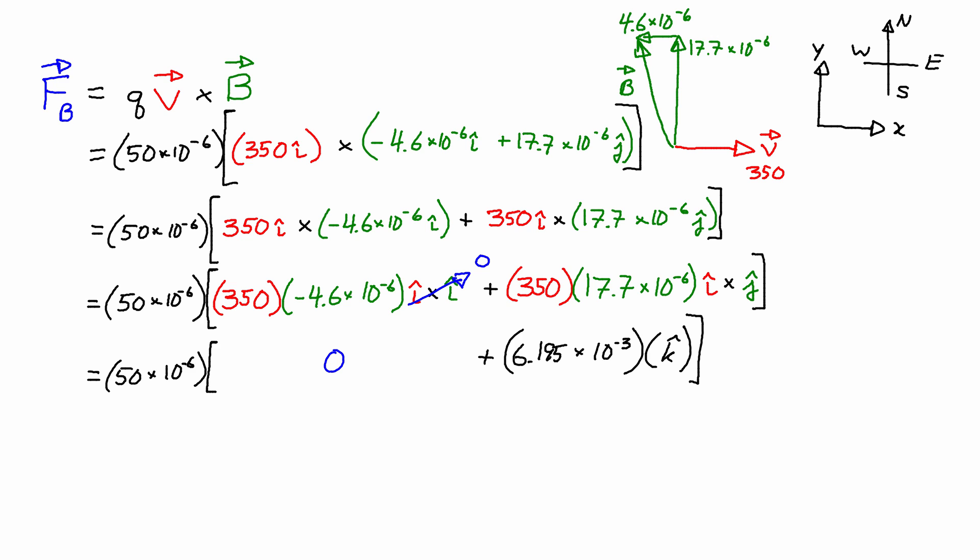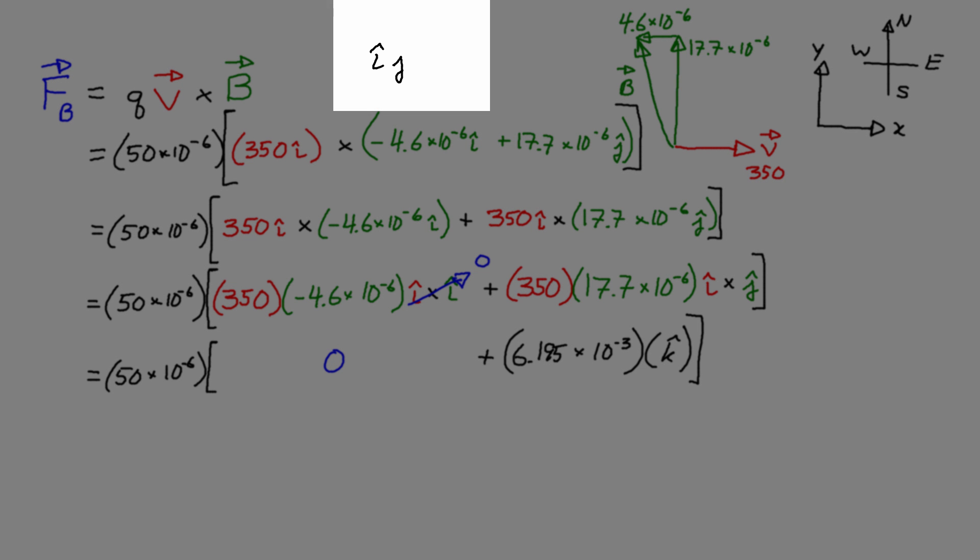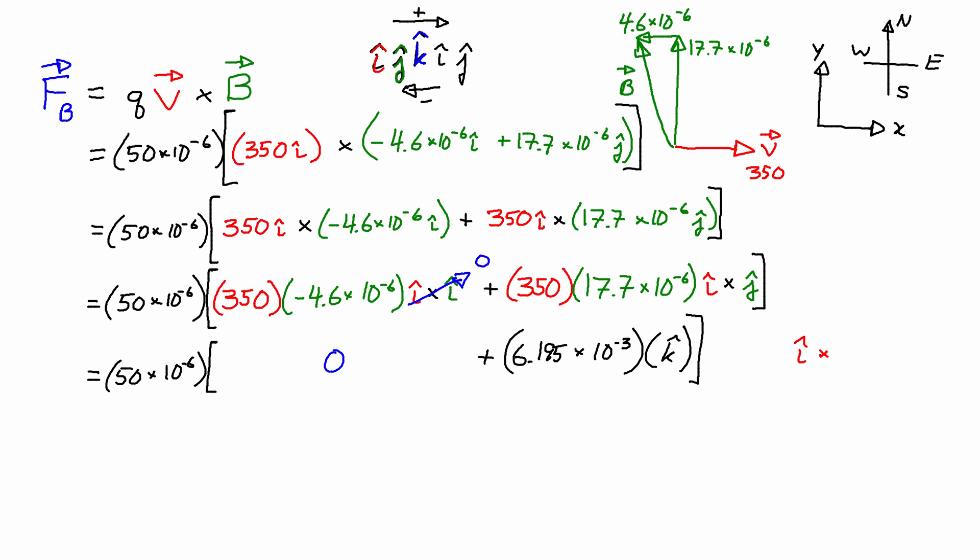And I remember in undergrad, I learned a neat way to remember this. If you write out i, j, k, i, j as hats, as you move along to the right, the result is positive. But if you have to move to the left, the result is negative. So when I'm starting out with i-hat, then cross j-hat, that's going from the i-hat towards the j-hat. The next one is k-hat. That's moving to the right. So i cross j is equal to positive k-hat. If you were doing j cross i, you would go in the other direction. You would get a negative k-hat. This is just one little trick that I picked up. There are other ways to remember this. You could just memorize.